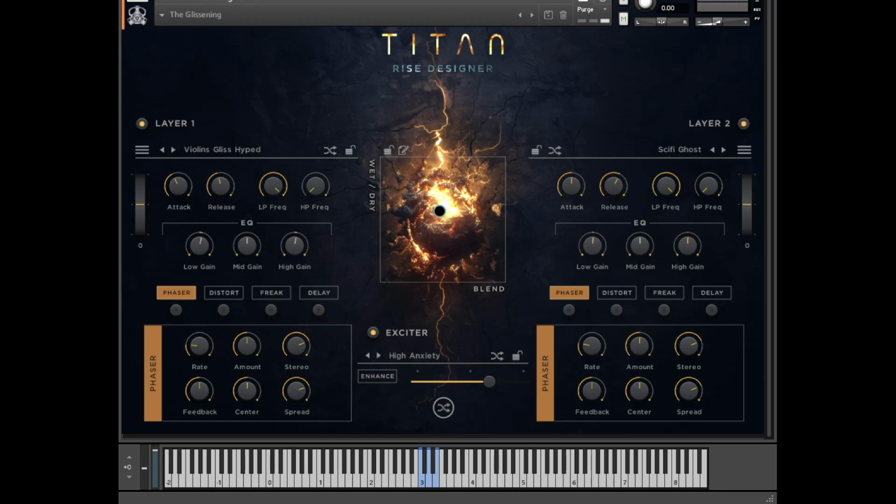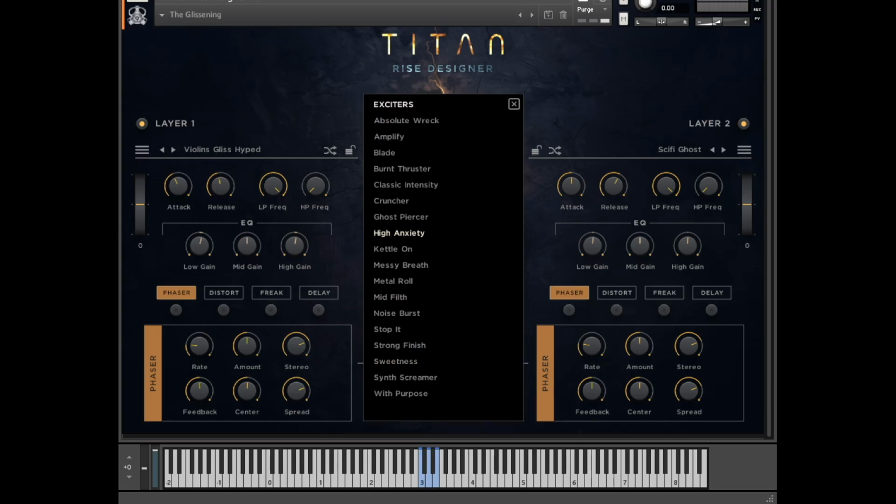So down here at the bottom, there is a 3rd layer. This is very much like Desecrator if you own that. It's the Exciter layer. It has its own menu with another 18 sounds. These are sounds that don't have any sound for the first number of bars. They're just to add a little extra hype at the end of the riser.